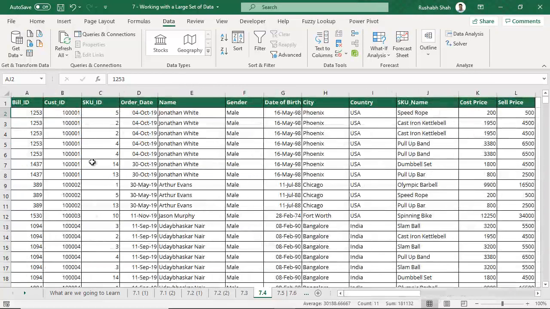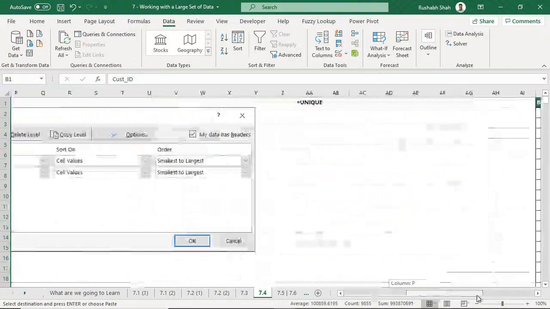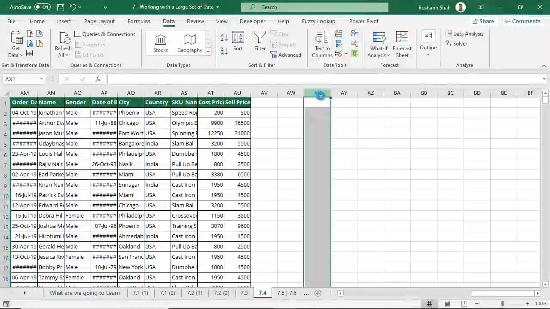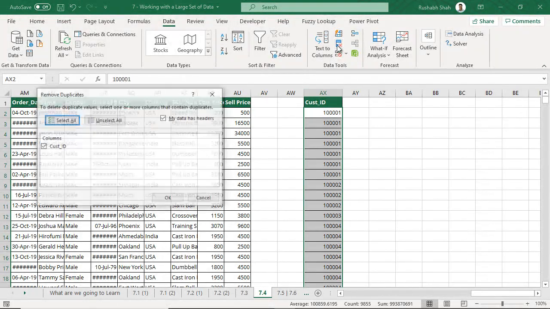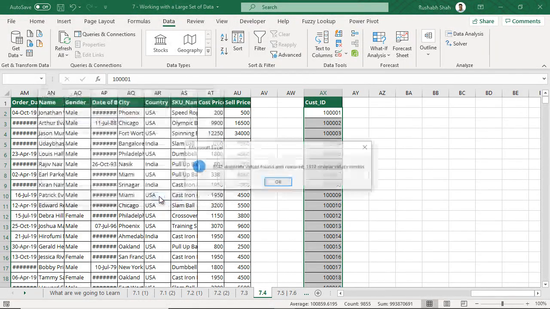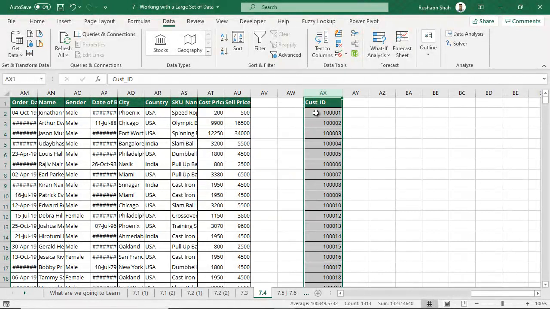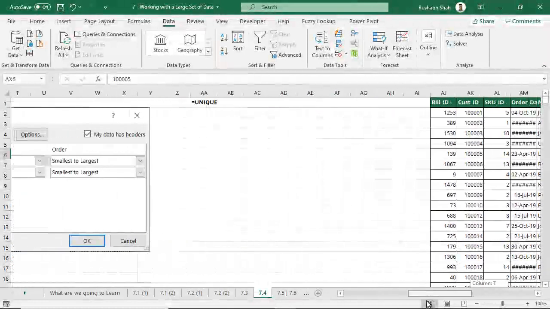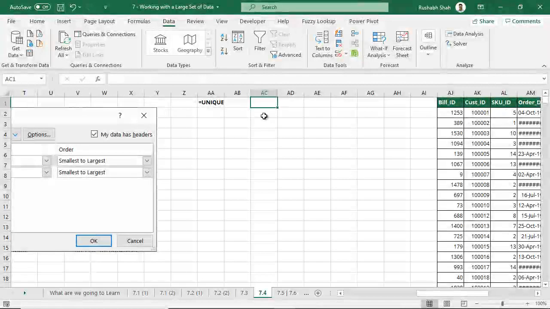Another way was that I would have just selected this column. If I did not want the order details, I could have pasted that entire column here and just did a remove duplicates with only that one column and boom, same result is appearing but without all these details. Again, one more thing that you need to know is there is a function called equal to unique.